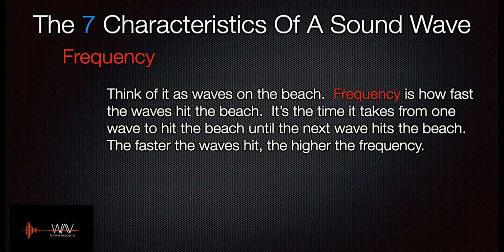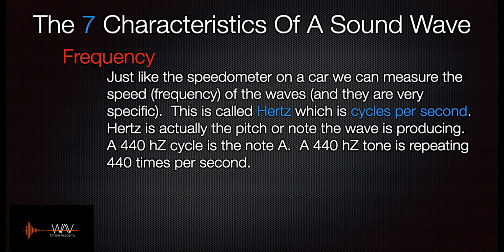If you think of waves on the beach, frequency is how fast the waves hit the beach. It's the time it takes from one wave to hit the beach until the next wave hits the beach. The faster the waves hit, the higher the frequency. And I'm going to stop right here for a second and say from 20 hertz to 20,000 hertz is the general range of human hearing. And we're going to talk about hertz in a second here.